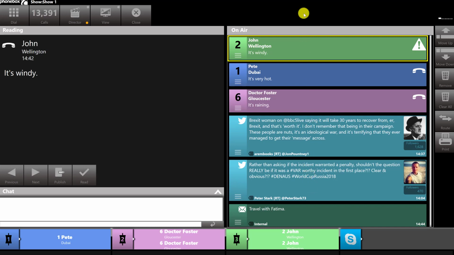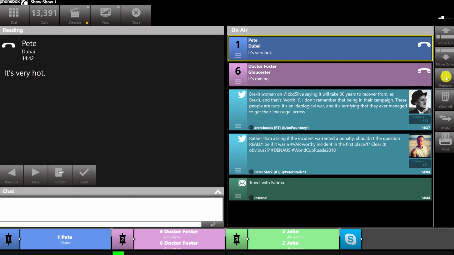And as you'll see in a separate training, in this view, when I finish with the call as a presenter, if I want to, I can hit the remove button, and then they've come out of the on-air queue, but I haven't affected whether or not they're still connected to the sound desk. So it's a way of giving your presenter a running order of calls to work from, and then being able to see very clearly what's going on and still have all the information they need up nice and big.